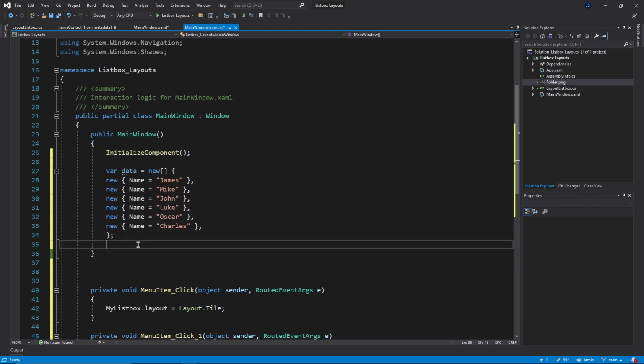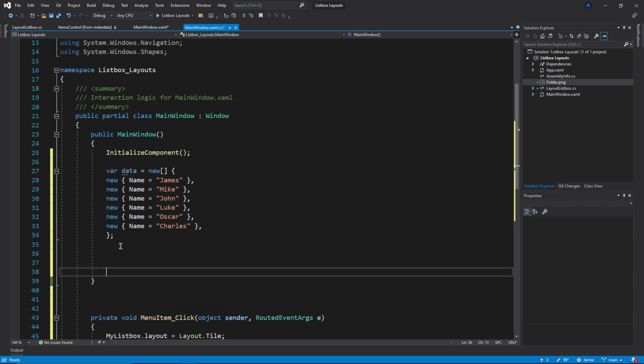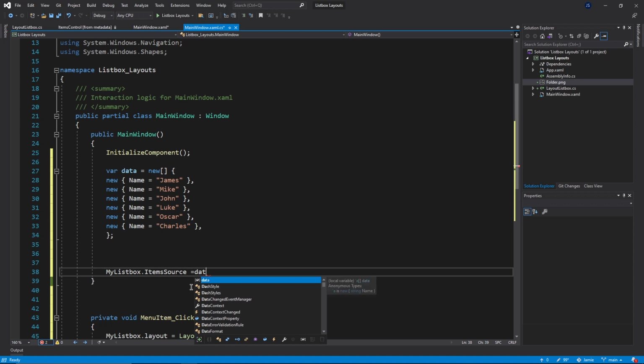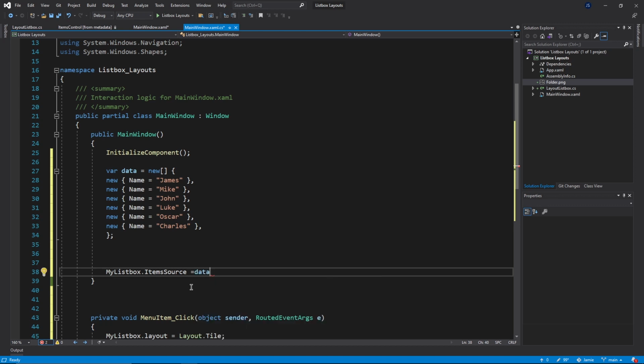And what I'm going to do is bind this data that I created to the list box. So I'll say my list box, then item source, then I'll set that to data. Now remember, there's a property here, name, and we have specified the name.